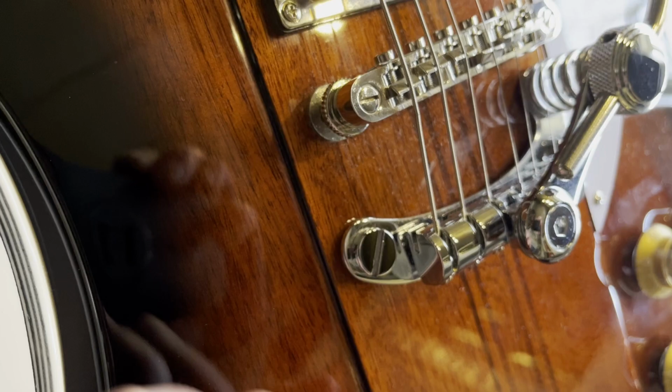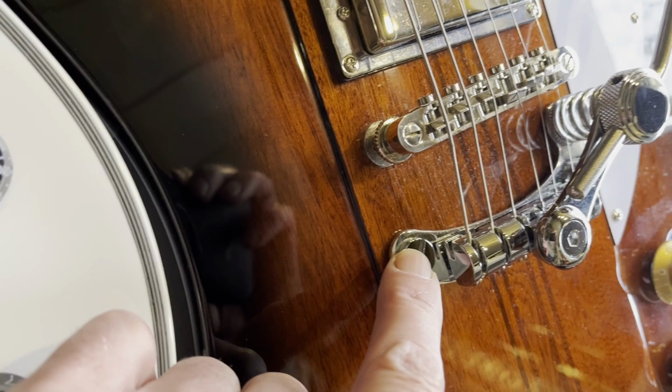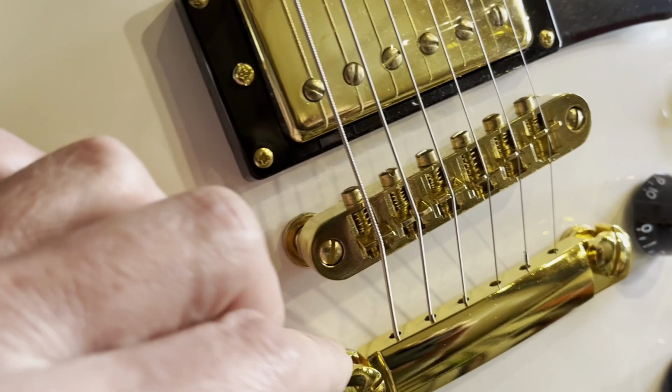This is the kind of fake Bigsby, if you get what I mean, the Duesenberg Les Trem system, but also this is more expensive hardware. This unit is about 100 euros. This guitar was 150 euros. So that's maybe not directly comparable. This does look a bit cheaper, but it's okay. Also the stop bar, it just looks a bit cheaper. It works fine. By the way, I've used this just now.